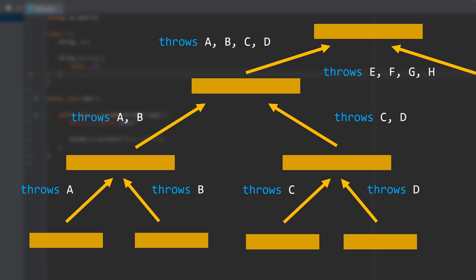Some people think they're good, some people think they're bad, because on the one hand, they make sure your code always handles exceptions at some point. Your application is way less likely to crash. But on the other hand, this throws bit here can get exponentially bigger, as you can see in this image here. The amount of exceptions this method can throw that need to be handled can just get bigger and bigger. And on top of that, some people also don't like it because some developers will just leave empty catch blocks to stop it from having to be handled properly. But that's really bad, please don't do that.